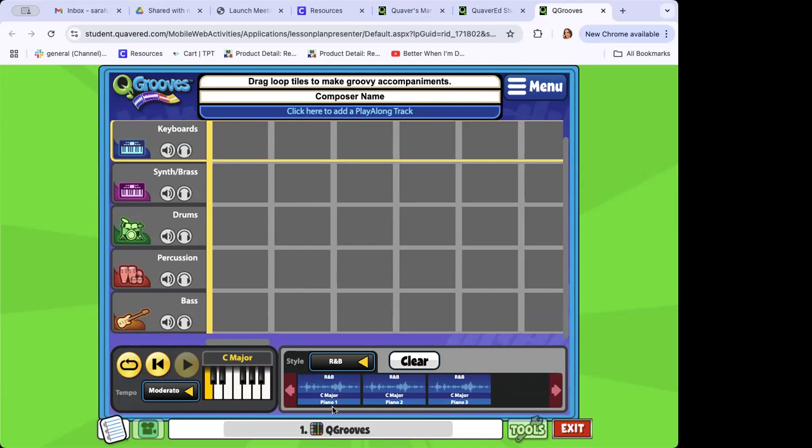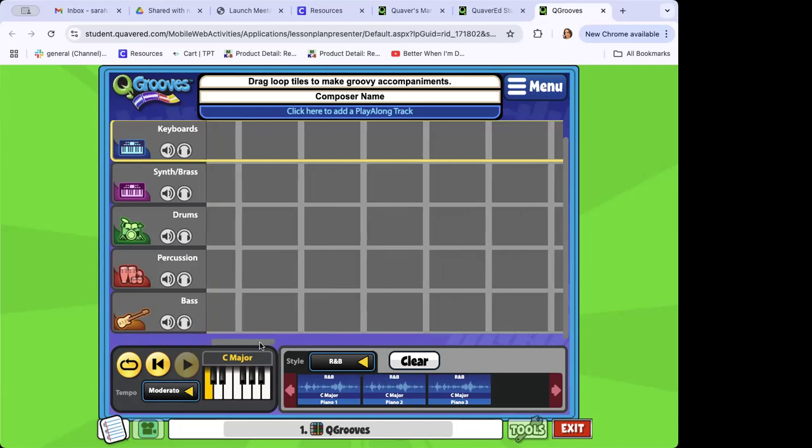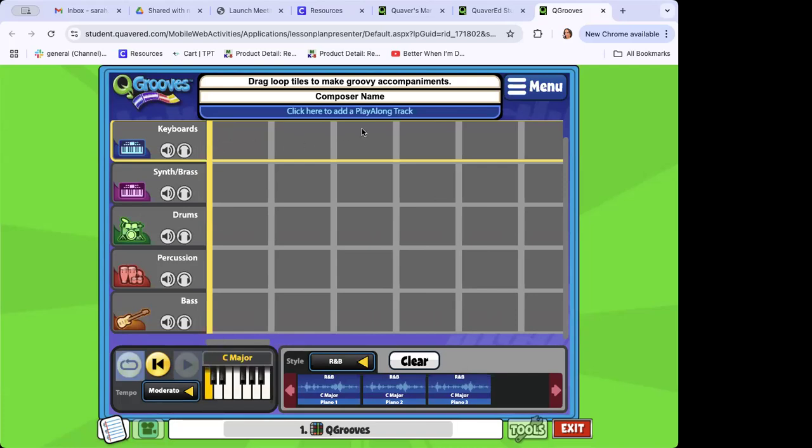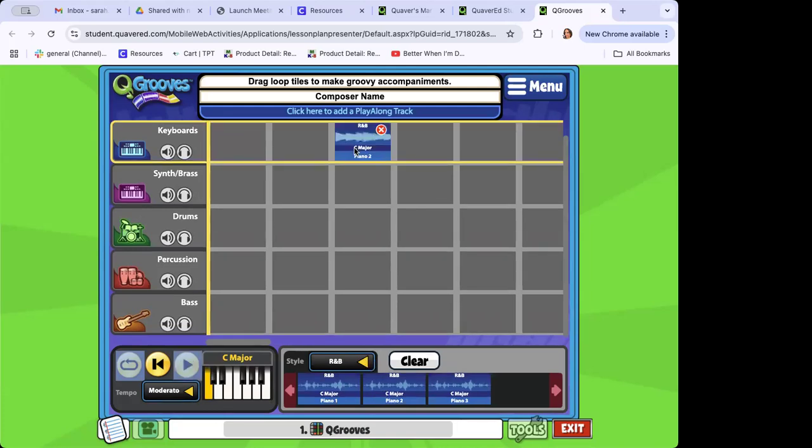When it says piano 1, piano 2, and piano 3, that's just labeling your different loops. Here are your loops. So I like 2, and I'm going to put it in measure 3.